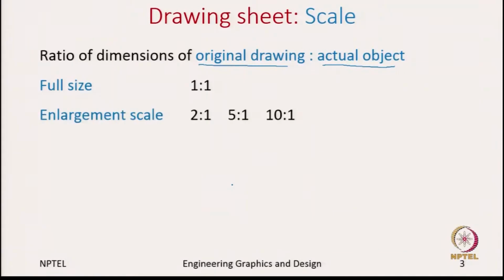So, first let us look at enlargement. Here what we are trying to do is the drawing is made at a bigger scale. Let us think about an electronic chip. Usually the dimensions are about 20 by 20 millimeters. But there is plenty of information to show if you want to show the electronic circuits. Then you may want to choose to enlarge the chip so that you can show those details more clearly.